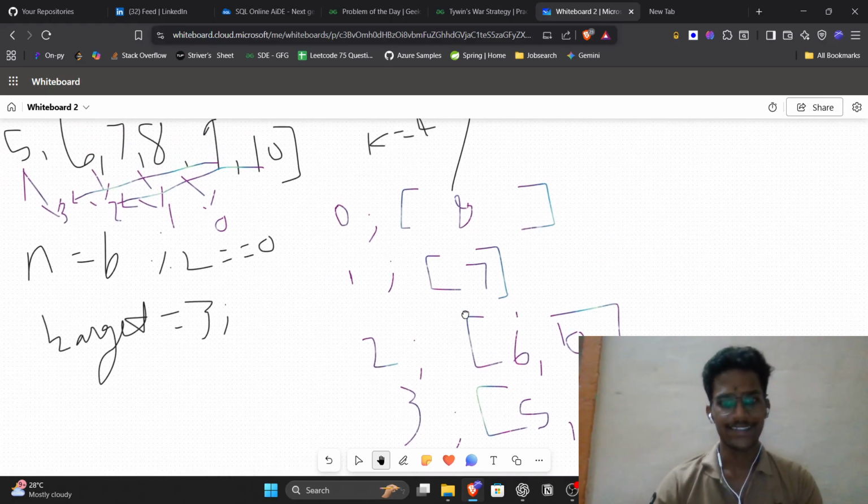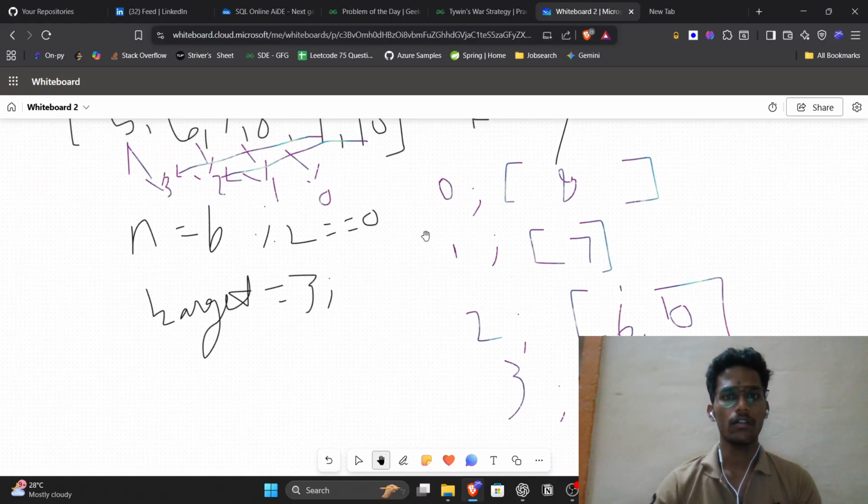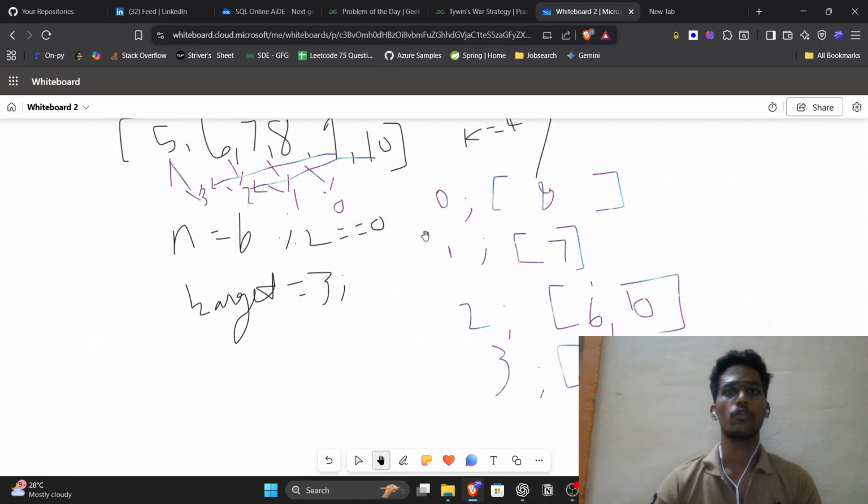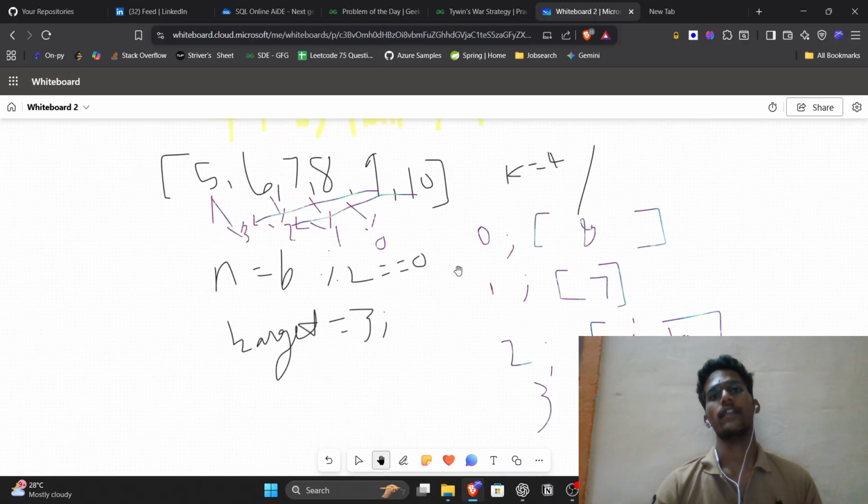So if you understand till this point, we are good to go with the technical part. We may write the code. Once again, I'm trying to clarify the question. You are given an array, and its size could be either odd or even, and it consists of troops. Troops means a set of soldiers.